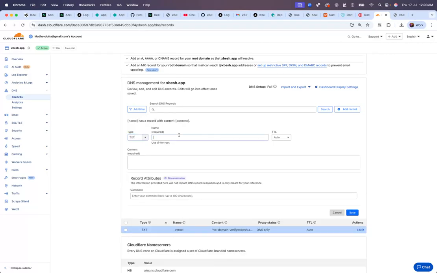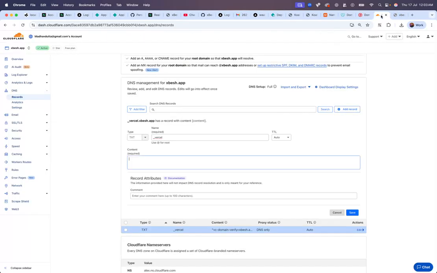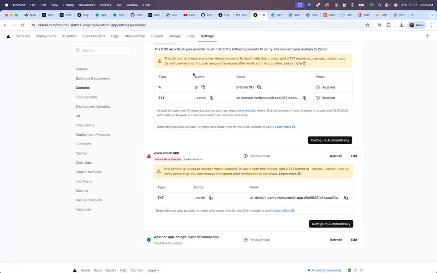Yeah, here we go. I'm going to use this again, copy this value, come back, paste it, and click on save. So now two records are added, as you can see here, for xbesh.app and for www.xbesh.app.